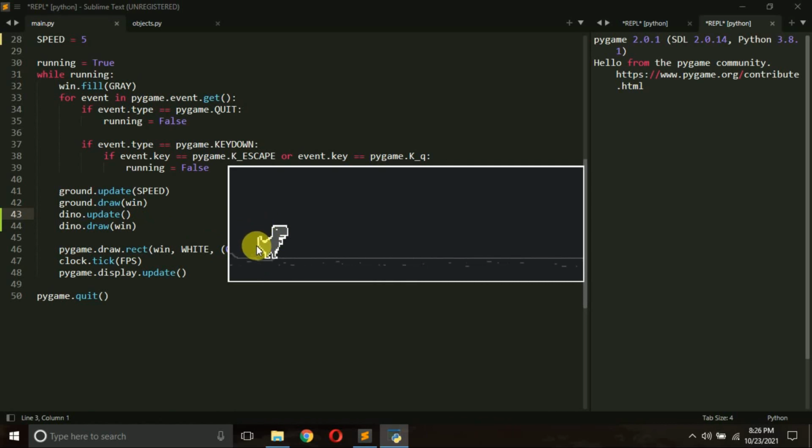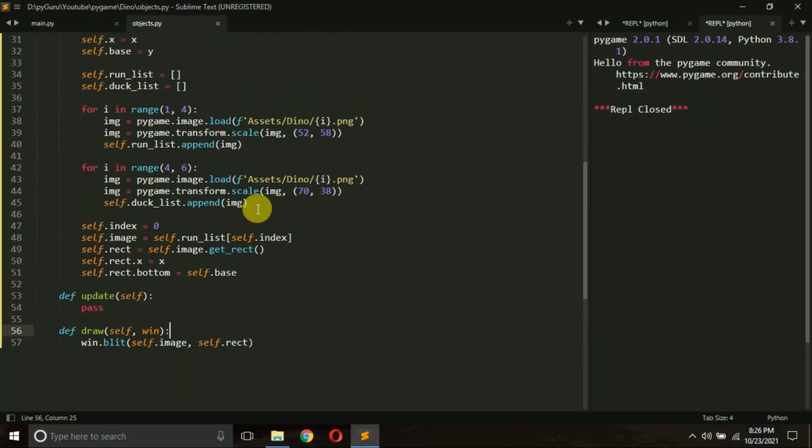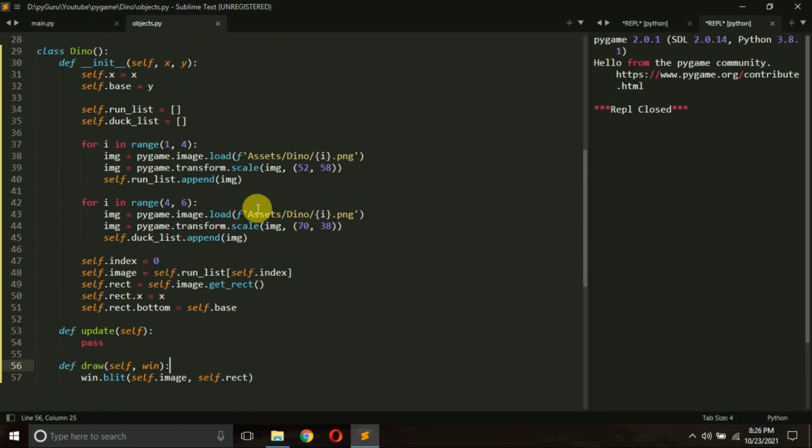So the x position, that is, as you can see here, the left part of our Dino is at 60 pixels, while this bottom part is at 160 pixels. So that's all. Okay, so now let's try to add animation to our Dino. That is, we will make it run. We will make it look like it's running. We have already done it in the last game, the Aero Blasters game, if you have seen it. Okay, so all that we have to do is, first of all, we will increase our counter.